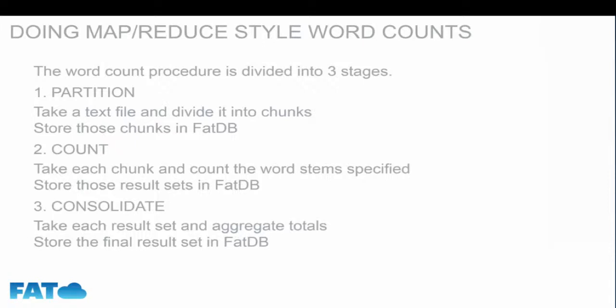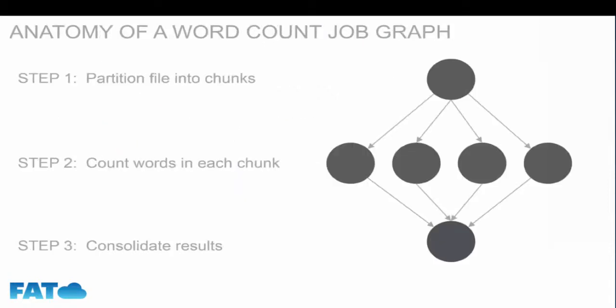So how does that look in terms of a job graph? What does that mean? If you were to take the workflow and build it out into a simple graph of steps, it would look like this essentially, with the middle tier being, right now, 4 nodes shown for brevity.